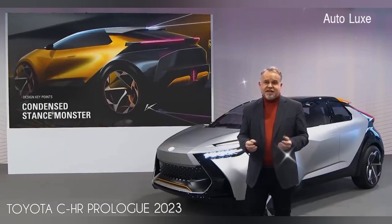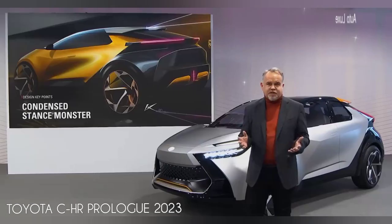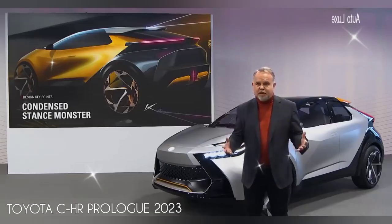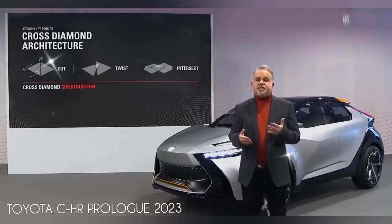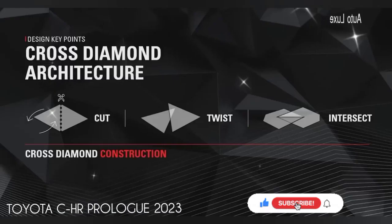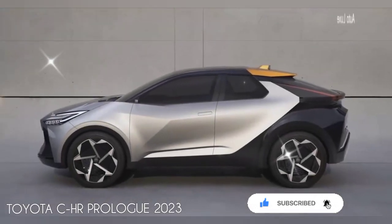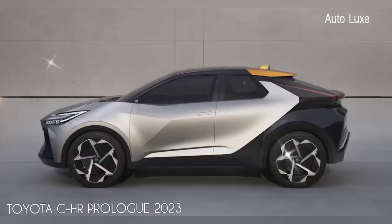Part of the CHR DNA is its great stance — this was something we needed and wanted to continue. So we came up with the key phrase: the condensed stance monster. This may sound kind of strange, but for us it really explains what the car is all about. The wheels are pushed out from every angle, making the car sportier and more planted onto the road. The original CHR architecture had a strong overall diamond theme which was bold and unique. We thought it would be cool to embed this in the CHR Prologue, but with a fun twist, to create the cross diamond architecture. I always think that good design is based on a good understanding of our potential users. In addition to taking the car in a sportier direction, with a profile that really leaps forward even when standing still, we also worked to increase the overall roominess.